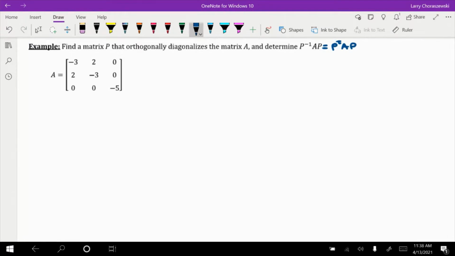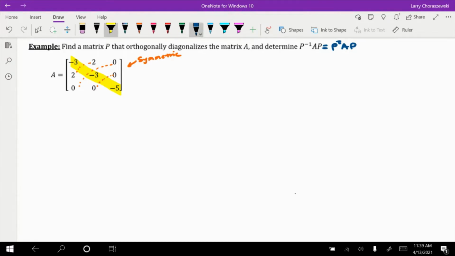Now you'll notice that we have a symmetric matrix. Here are the entries along the main diagonal, and those that are across the main diagonal from each other are equal. So it's worth noting that this is a symmetric matrix. We'll see why that's important when we revisit those theorems.